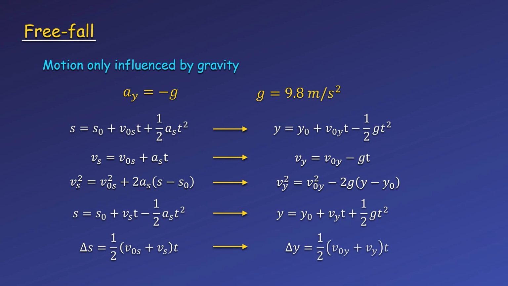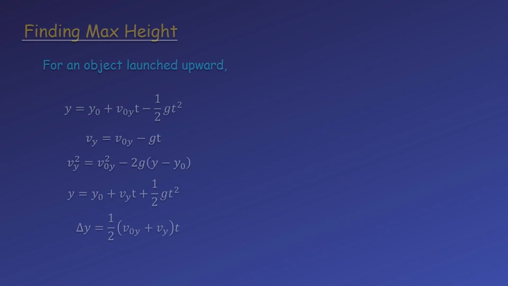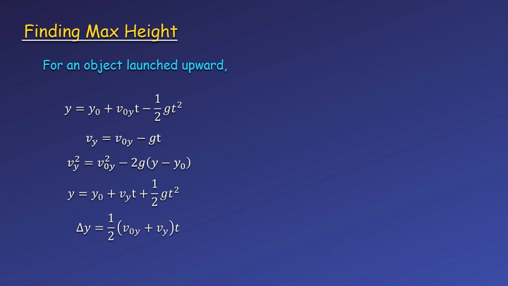Now let's look at something we might want to find in a freefall problem, the max height reached by an object. We'll take the case of an object thrown or launched upward. First, notice in 3 of our kinematic equations, I've written y minus y naught, so the final and initial positions are separate. These can also be replaced with delta y when appropriate. For example, we may not care about the specific height the object started or the specific height it reached. We may only care about how far it traveled upward.